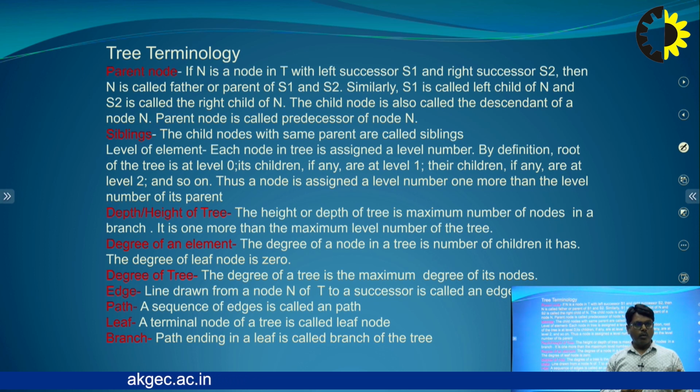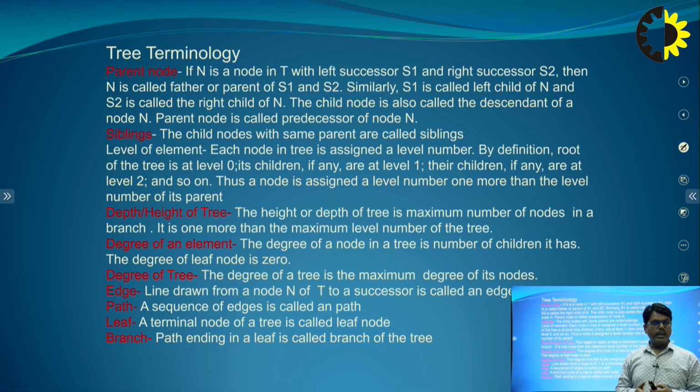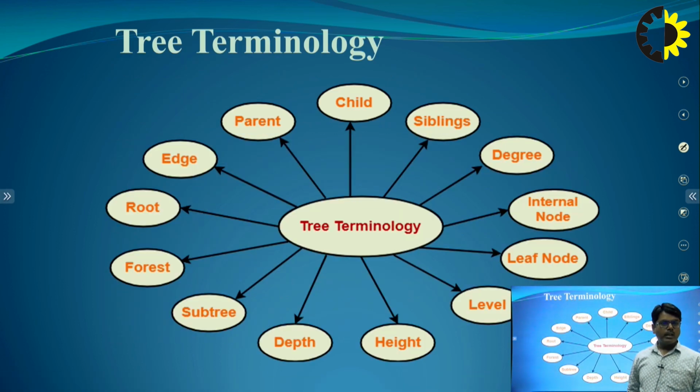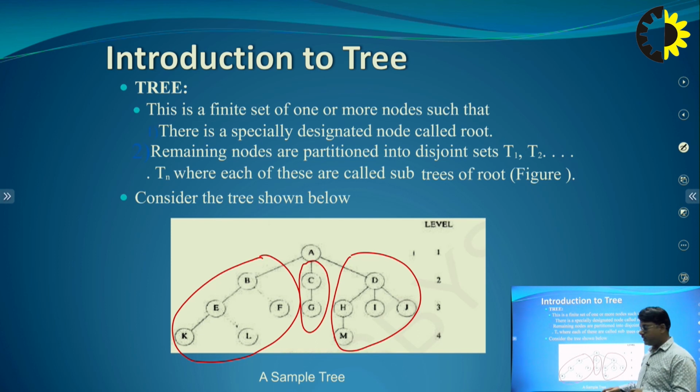For any parent node, whatever node resides below that particular node will be treated as a child node. Now, another term is siblings. How are we going to identify what a sibling is? Again, if we go back to the previous image, a sample tree, we can see that at label 2, the nodes B, C, D are treated as siblings. Whatever label we consider, based on the label we can say these are the siblings. E, F, G, H, I, J will be the siblings. Again, at the last level, there will be the leaf nodes, which will be introduced.